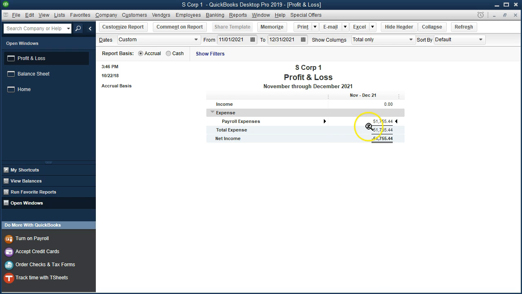And of course, we only have the one line item on the profit and loss because all we're doing is concentrating on payroll, and QuickBooks is entering the payroll all into one line item. And just remember that we may have to break that out in some way, at least between the gross pay, the employee pay, the amount that's going to be on the W-2s and the W-3, and the payroll taxes, the amounts that are not on the W-2s and the W-3. If we want to tie those things out at the end of the year, which we will, we're going to have to be able to piece this thing out and see how that will work, because this is including both of them.